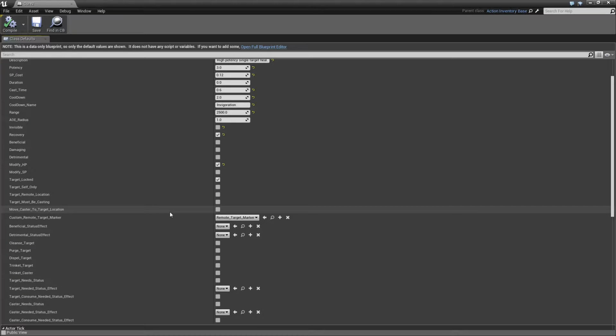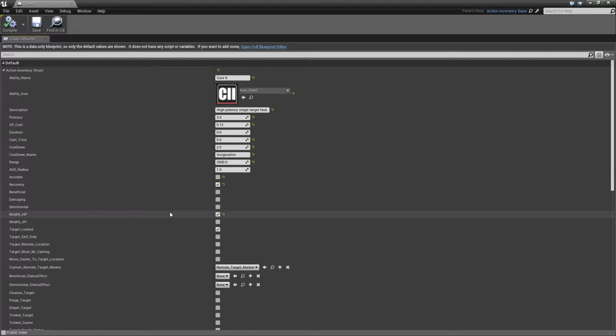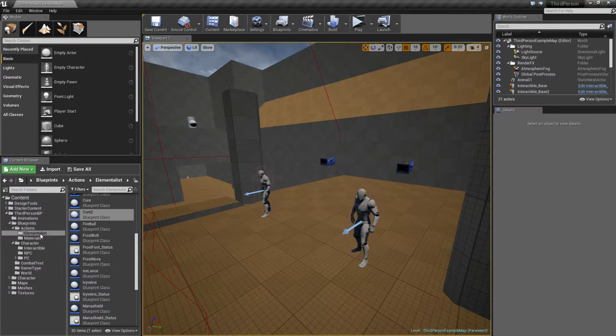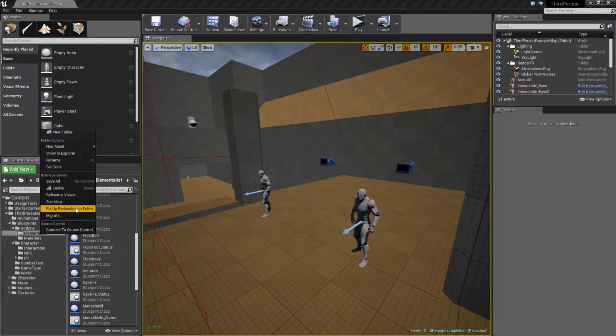Structs are useful for smaller things. They're useful for some stuff, but don't use structs as your core way of determining all of the different entities. You can't just make a bunch of child objects and then modify them in the struct and expect things to be okay. Another problem with using structs like this is that if you ever rename something, you have to be really, really vigilant to make sure that you fix up redirectors in the folders.